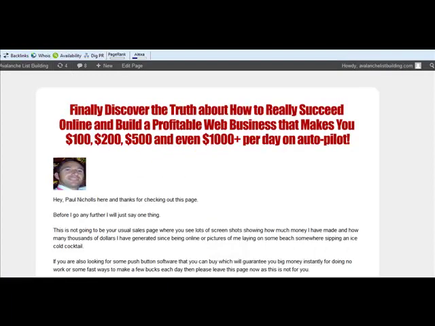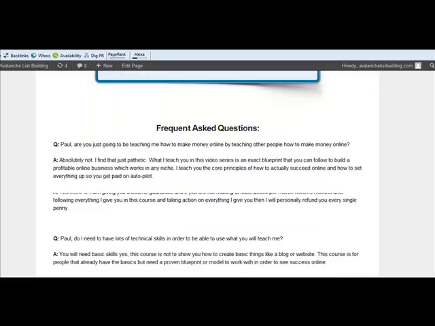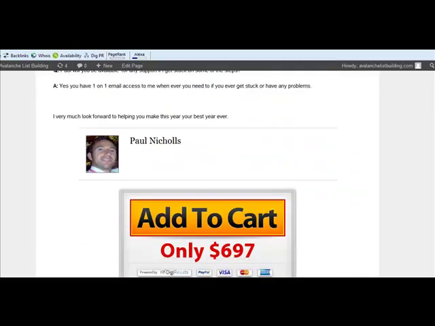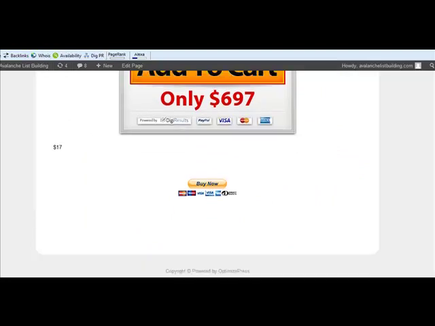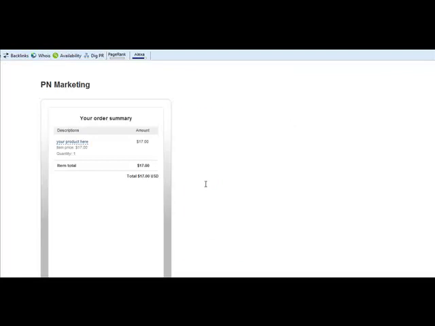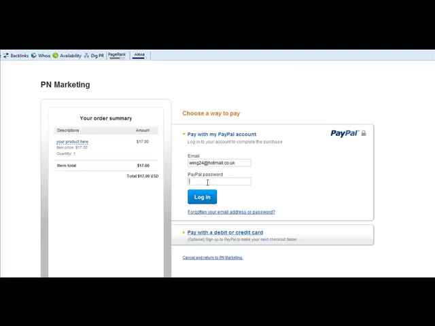So if we refresh that, okay, the 17 bucks is still there. But I think you see what I mean. You just put the number above the button. The button is now in the center of the screen, so as soon as someone clicks that, it should go through to the checkout page, which it does. So it's that simple. That's all you do for PayPal.